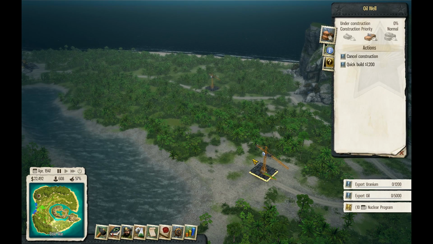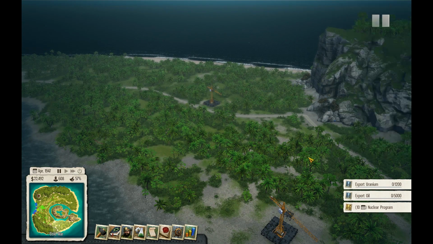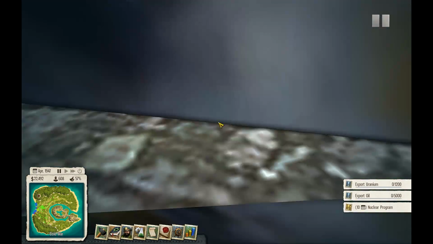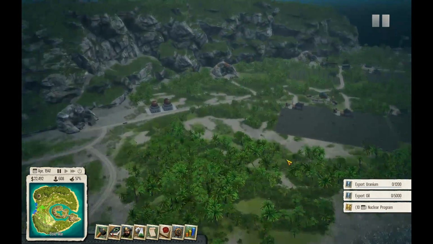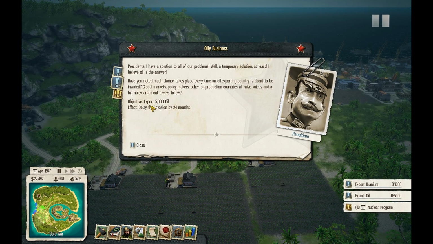We're in the midst of building a pair of oil wells. We're pretty desperate for the money these will generate, not to mention the fact we do need to start exporting oil. If we can get 5,000 barrels, we'll delay the invasion by 24 months.